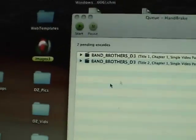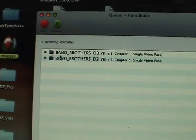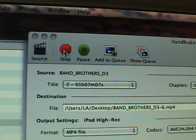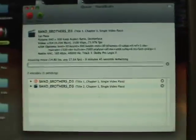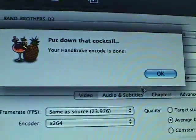And now we have two things in there. So we'll go ahead and hit Start. You can hit Start on your Cue, or up here. It changed to Stop now. But it's going to go ahead and compress these. So we'll just hang out and wait for them. Now HandBrake is finished. So we can go ahead and close it.